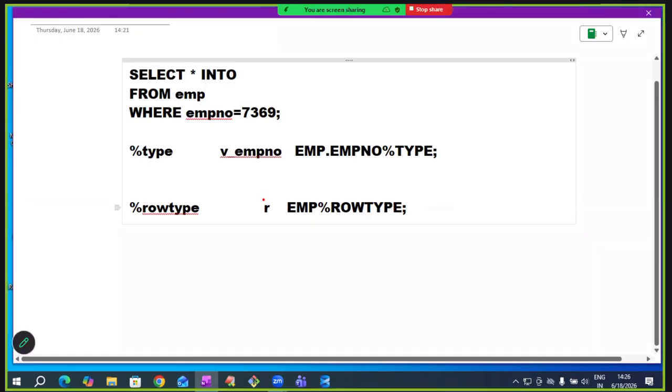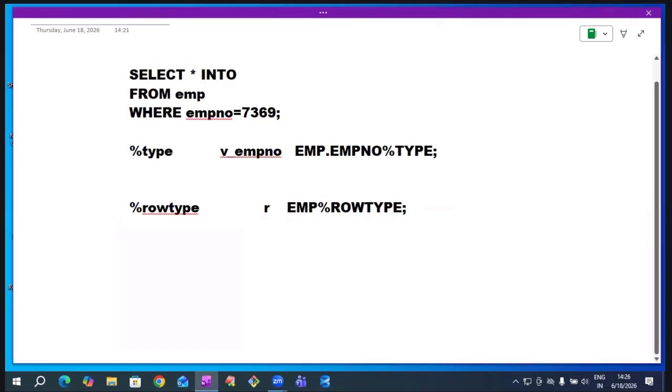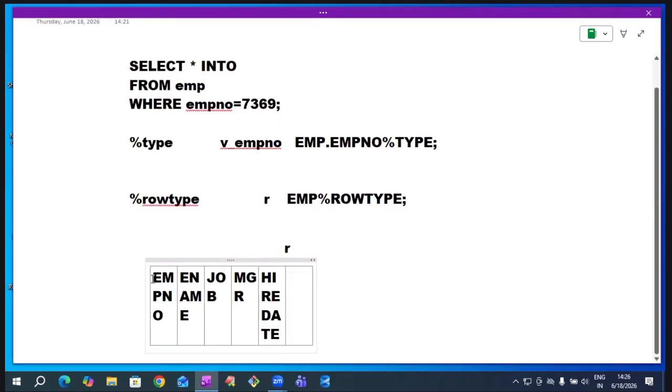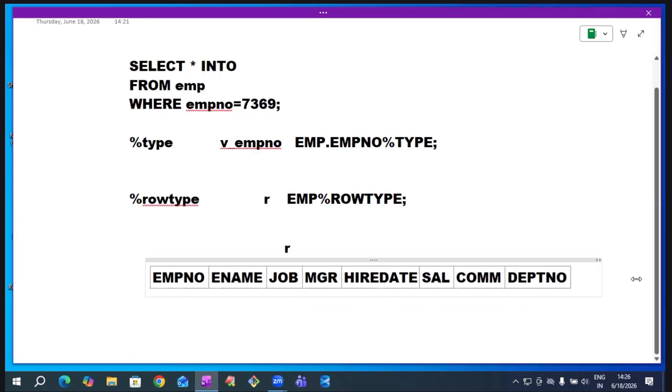What happens with this declaration? R will be created with the EMP table structure like this: employee number, ename, job, manager ID, hire date, salary, commission, and department number. These are created with the EMP table structure.